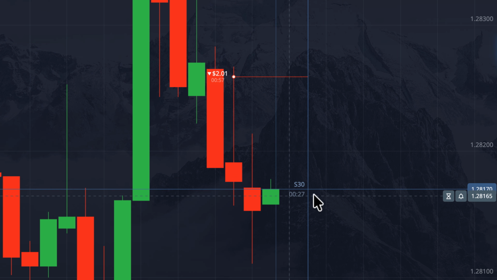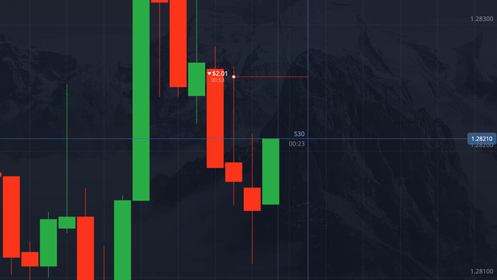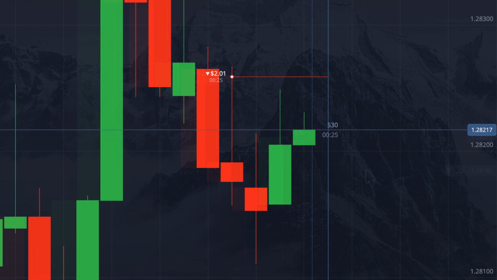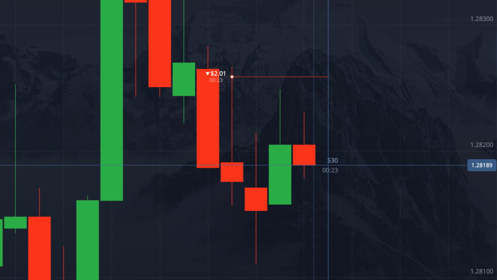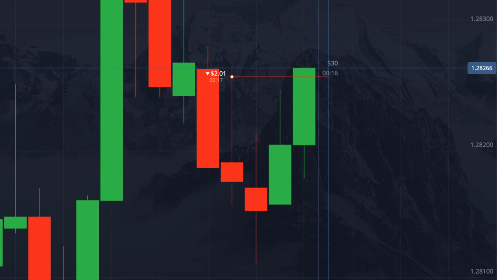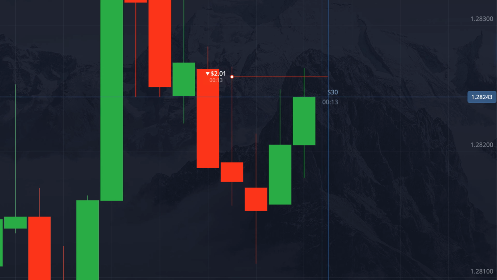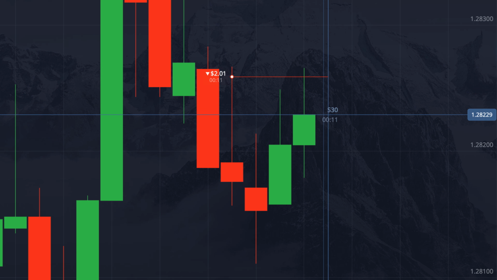So it could come back and zap us out, but we've got about 55 more seconds to go. All right, guys, what's it going to be? So we've got 23 more seconds to go. Looks like it's hanging out underneath my entry. Still not in the clear yet. It's getting closer. There it is. Look at that. Okay, this is going to be close.